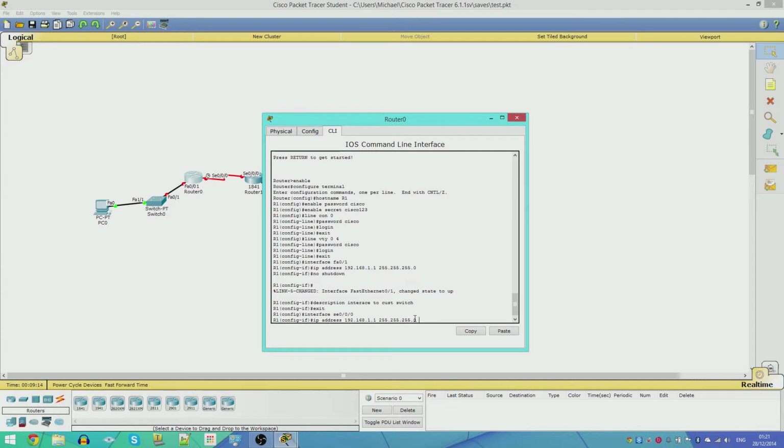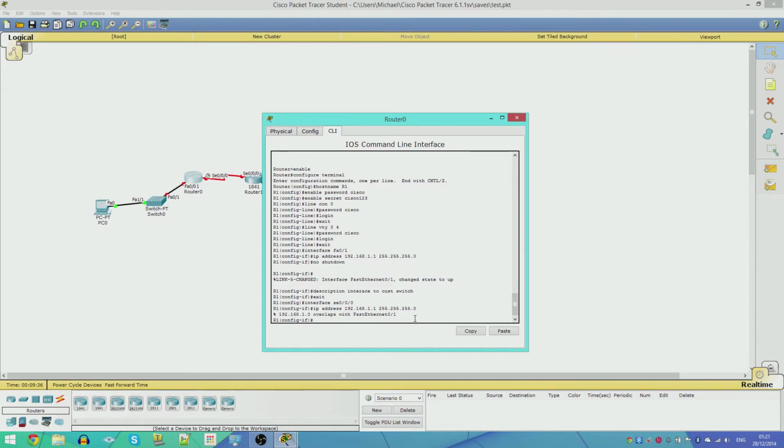Now, this is not what most network administrators would do when setting up a network, and it's not good practice to do so. So feel free, if you're good at subnetting, to enter your own IP address in here. That will set up a subnet between the serial link. As you can see on mine, the actual IP address is overlapping, so I'm going to change the IP address from .1.1 to .2.1.